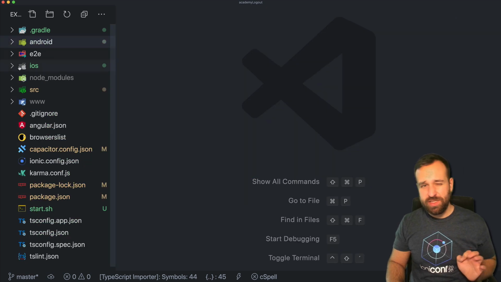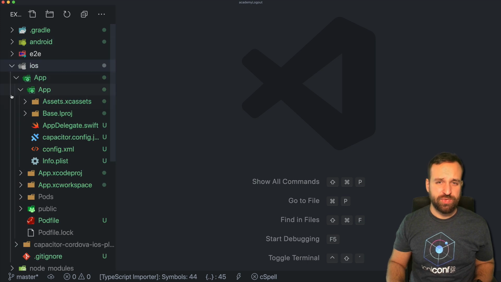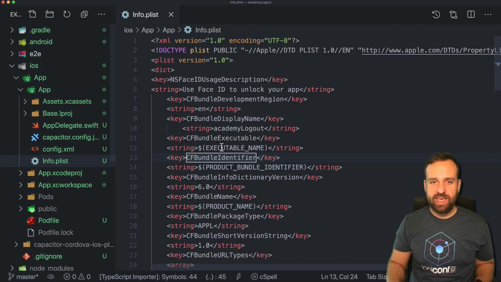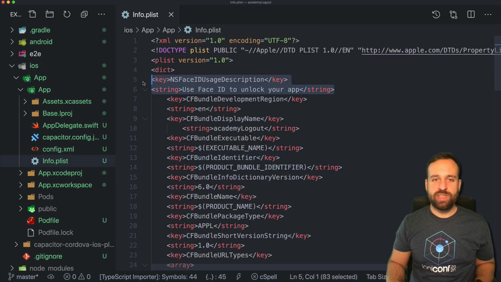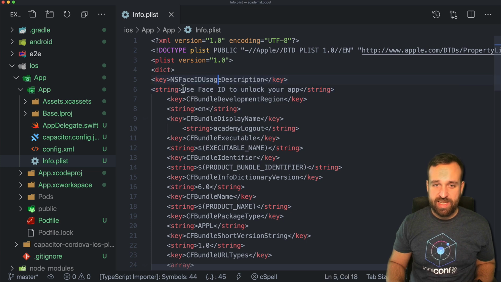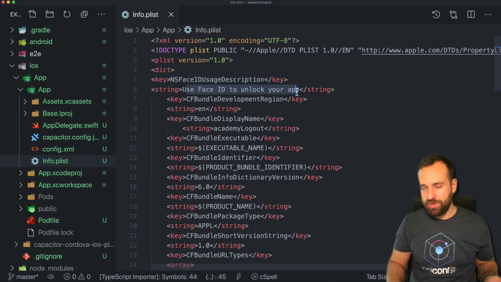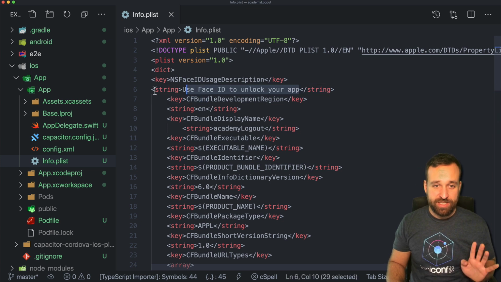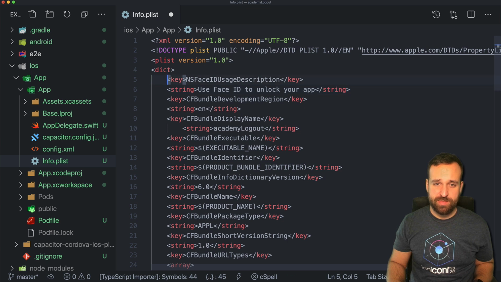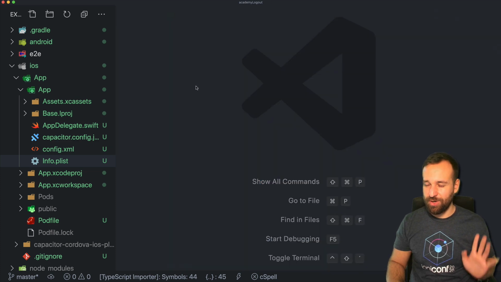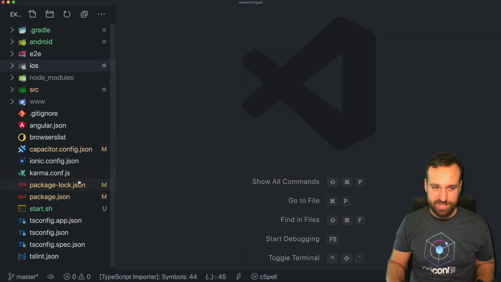This time we also need to add a little information for iOS, so we can do this inside Visual Studio Code. We don't really need Xcode for this. The only thing we need to add is the NS Face ID usage description key and an according description. So whatever your application needs, well, put it into there. Use something useful. In the past, my apps got rejected because of such a string. It wasn't the Face ID usage description, but something else. So always take this really serious.